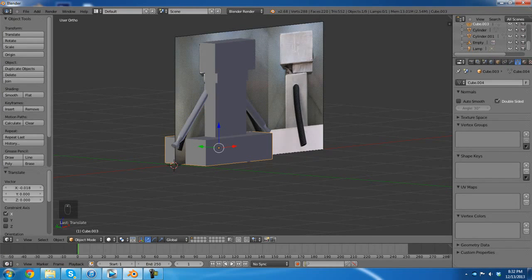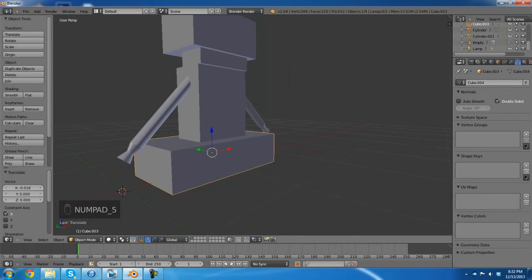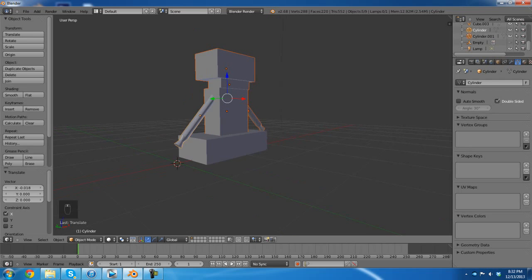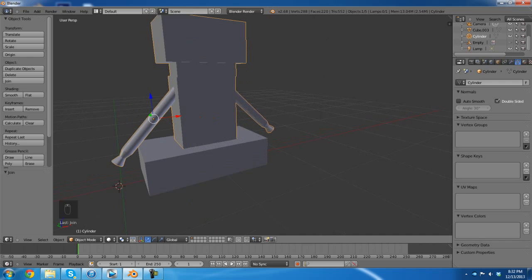What we're going to do is get rid of the empty now or hide it. And we're going to join this robot together, everything except the base. You can do that by selecting everything. If you want to select more than one object, you hold Shift and right click all the objects and each one you select will be added. You'll select them all together. Now we're going to do Control J to join them together. If you're on Mac, the command will be Command J instead of Control.